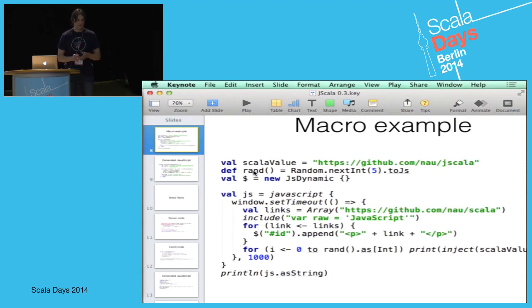So I found myself writing these JS if expressions, all this alert, set HTML. Well, that's basically a kind of high-level JavaScript AST that's actually going to be converted by Lift to a string. And what JScala can do, it can eliminate using those manual JavaScript trees by writing Scala code that gets converted into it. So it's very easy. It's a one-line implicit conversion from a JScala AST to, for example, a Lift AST, because Lift has this JS raw class that you can pass a string to, and you can get this string by calling toString on a JScala AST, so you can easily reuse or combine it.